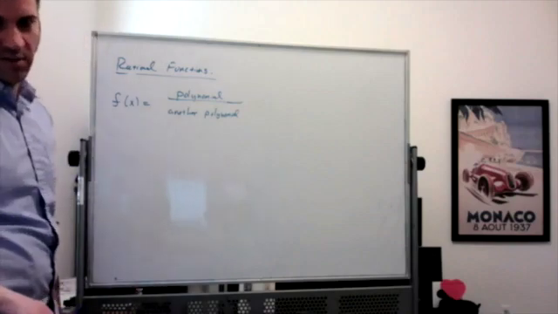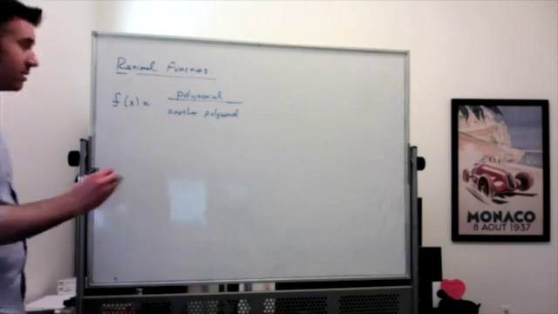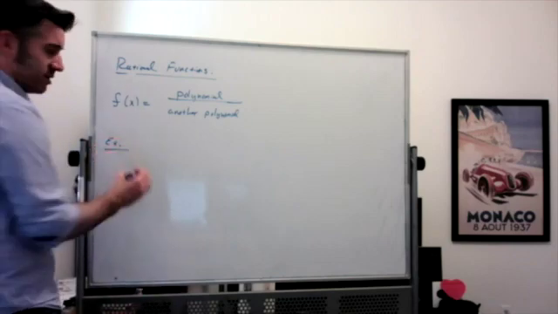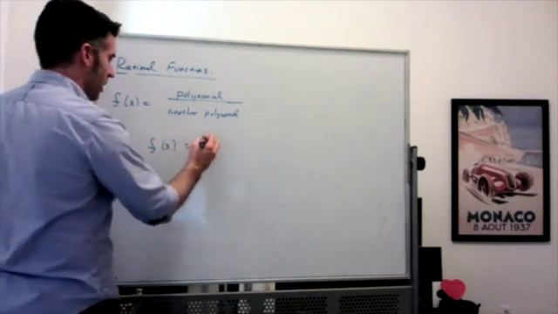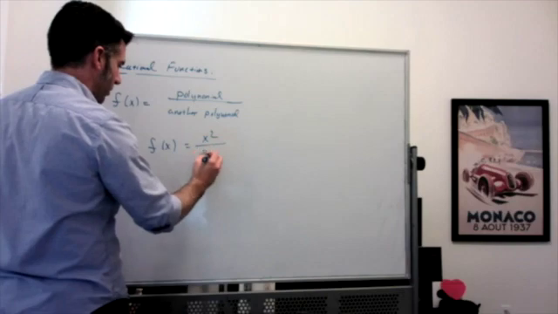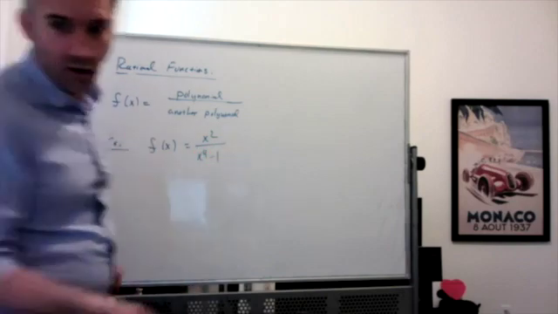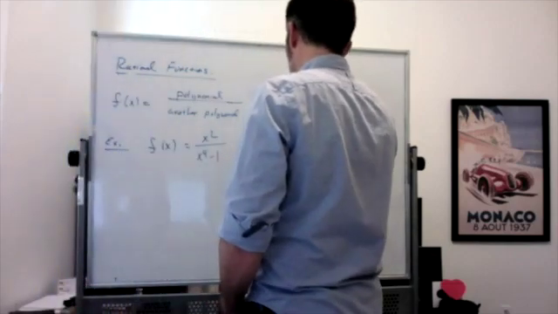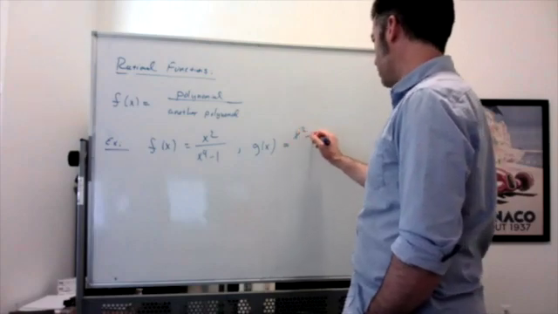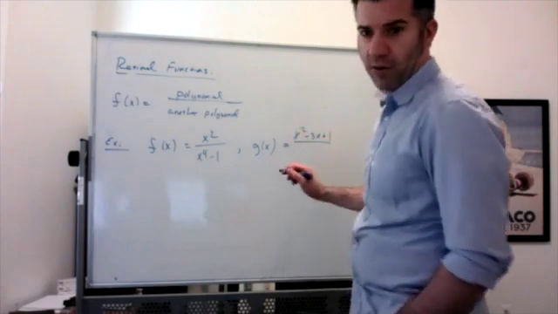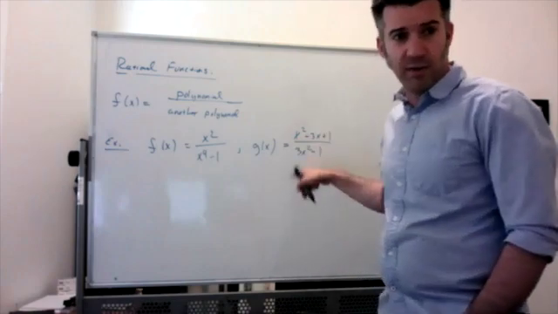And they typically should be different polynomials. Technically, they could be the same. That would be weird because you'd essentially just be graphing one. Here's a couple of examples. We're not going to graph these, I'm just giving you some examples. So f of x equal to x squared over x to the 4th minus 1. The top is definitely a polynomial. The bottom is definitely a polynomial. Or g of x equal to x squared minus 3x plus 1 over 3x squared minus 1. Also a polynomial divided by a polynomial.